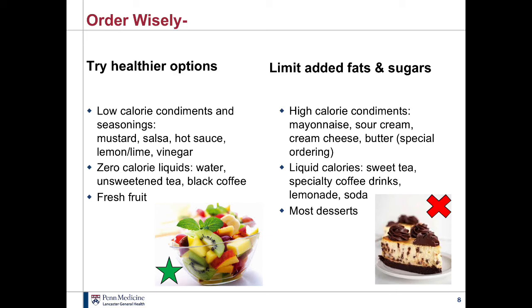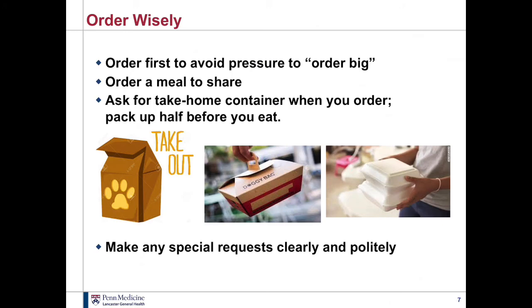If you really feel like you need something sweet to end your meal, see if they have some fresh fruit. Sometimes if it's a dinner menu, fresh fruit may not be listed as an option, but if that restaurant serves breakfast or lunch, chances are fruit is being served at those meals — so ask if it would be available for you. Most other desserts are going to be really concentrated in calories, and you can even get more calories in a dessert than in a complete meal. If it is a special occasion, consider one dessert with several plates or spoons so everybody gets a little taste without overdoing it.